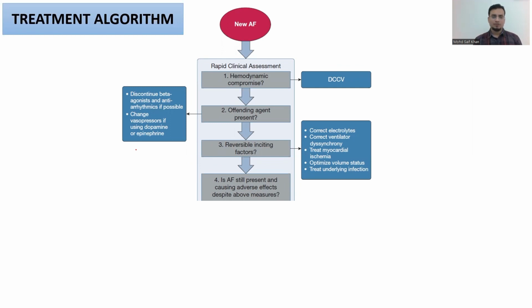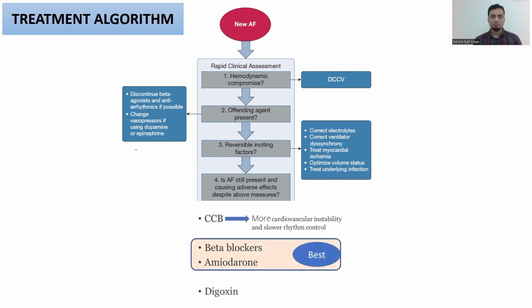And if you have addressed that and still AF is present, then you have to go for antiarrhythmics, better ones are the beta blockers and amiodarone, and probably the patient will revert from AF. And if it does not, then this is the case of resistant or refractory or chronic AF. I mean, it's going to become chronic AF or persistent AF. Then you can't do anything much about that. You have to talk to your cardiologist friend. Probably after discharge, this patient will require electrical therapy.